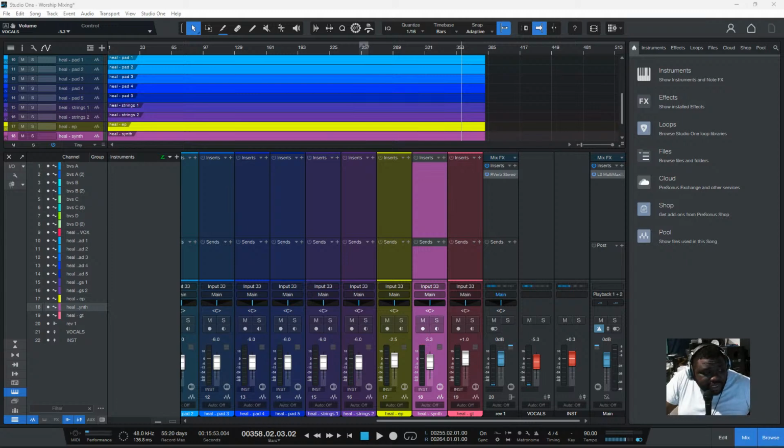There's so much processing that I can do, but for the sake of time and keeping it simple, these are the basic fundamentals you need to learn about how you need to treat a vocal chain. Of course, you can go about it in different ways by using all kinds of plugins.